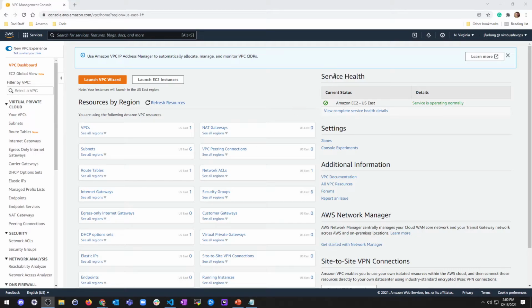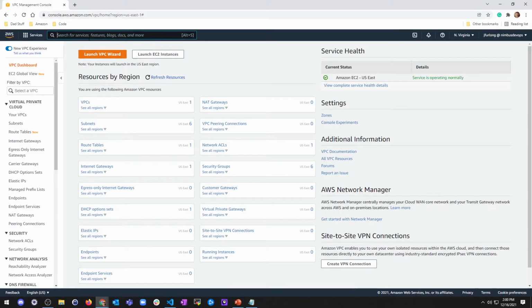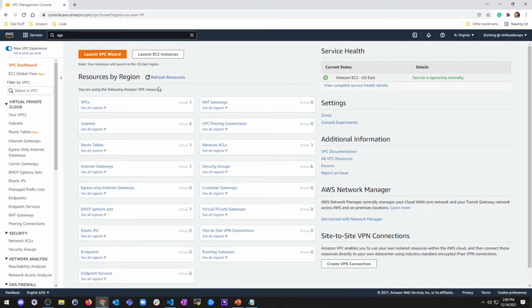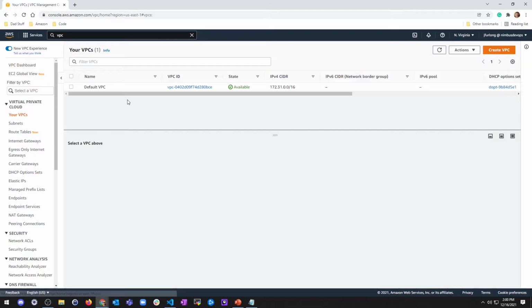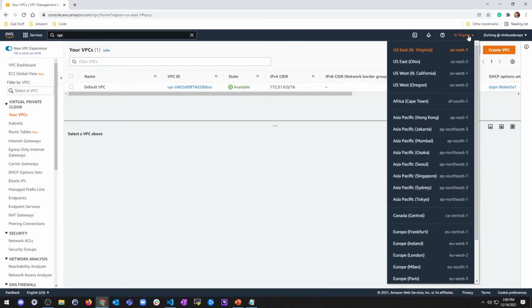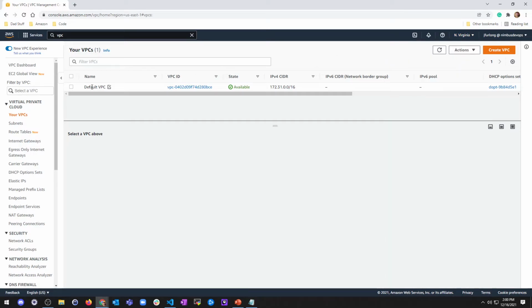Okay, so here I'm in the AWS Management Console, and I just searched for VPC and clicked on VPC, and I'm in the VPC console. And I want to go look at my VPCs. When you make an AWS account and pick a region, we're in Northern Virginia right now, which is the region US East 1. I have a default VPC, and that's so you can just start building stuff, but you really shouldn't use the default VPC. So we want to make a new one.